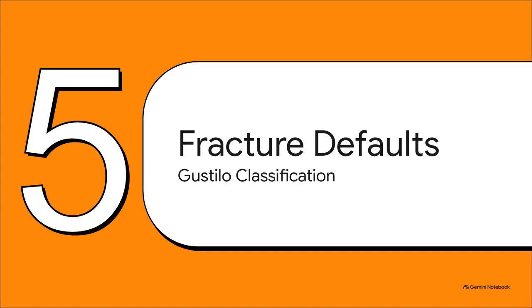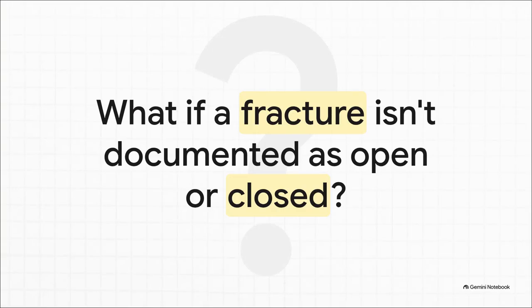Finally, let's wrap up with Section 5, Fracture Defaults and Gustilo. We all know fractures require an incredible level of anatomical and clinical specificity, but let's face the reality of daily medical documentation. It isn't always perfect. So what happens when a fracture isn't specifically documented by the provider as being open or closed?